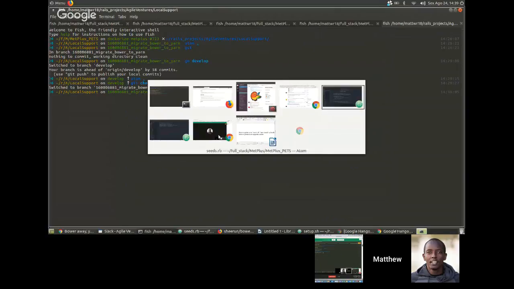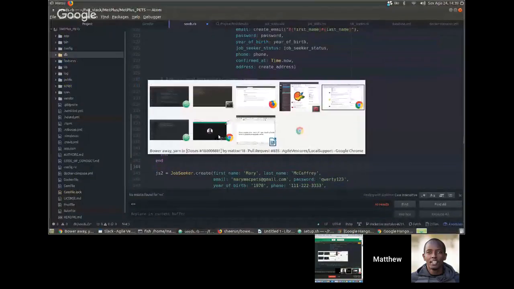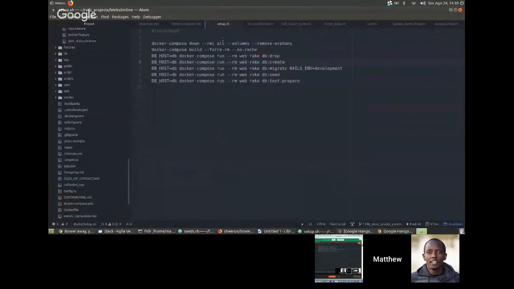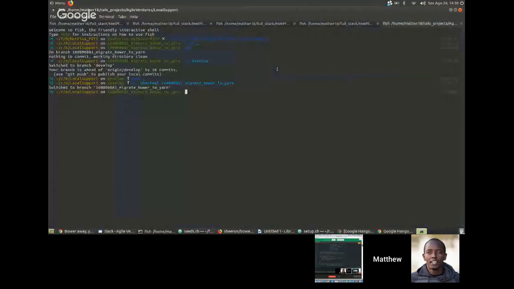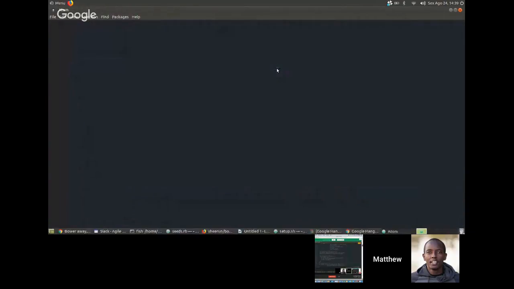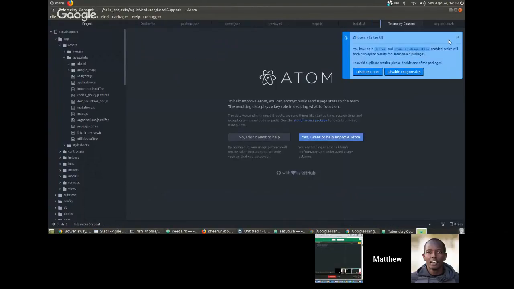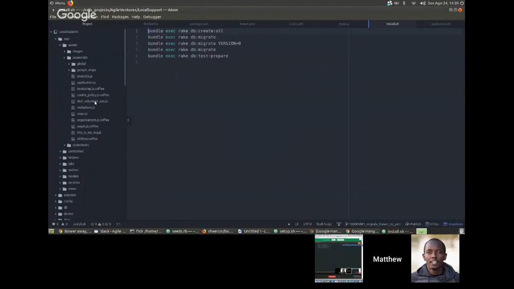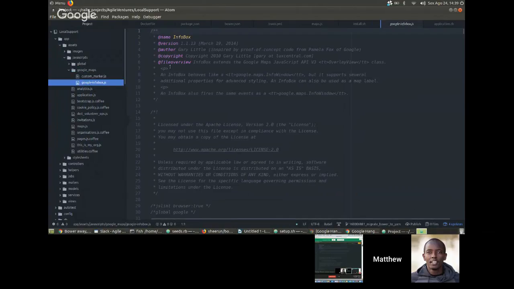If you remember when I went to the bower.json, there was only one resource that we have Bower installed for. So then I just installed it locally, and then that passed the build and actually works. I don't remember if I tried it in Docker or not. I think I did. But so I just have this Google info box.